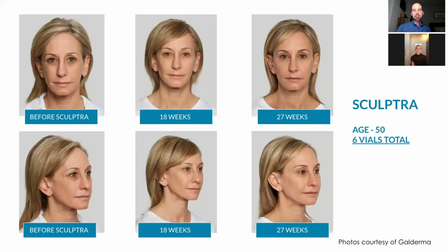And you can use it in women who aren't thin. I don't mean to say you can't use it, it's specifically for thin women, but I like this for men and women who have a lot of volume loss because it helps to stimulate collagen. Some will actually argue that in any woman who is postmenopausal, where you're really getting a lot of that bony loss, this is the one that you start with. You're not going to grow bone, that's not what I'm saying, but it can really help to mimic and replace and restore the loss that's occurred so that it brings you back to that youthful face appearance.